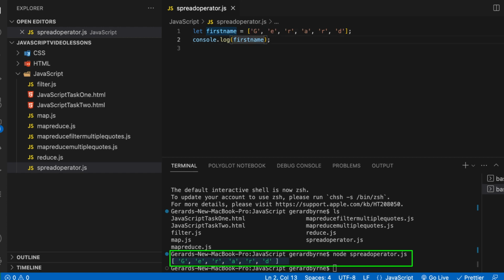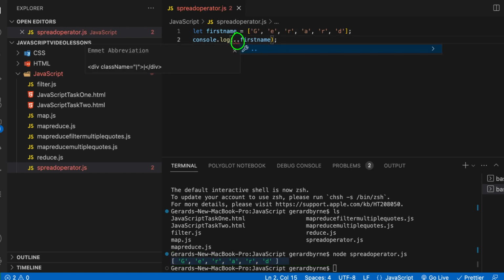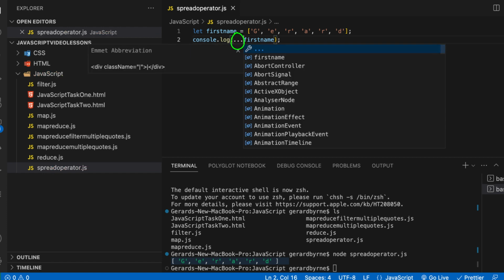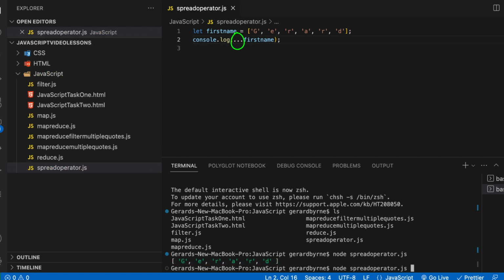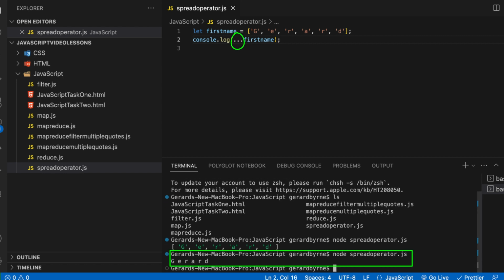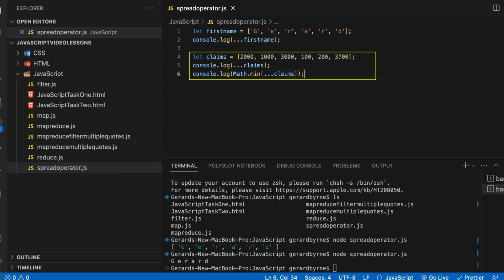But if we put the dot, dot, dot, that means we want to spread the values out. And if we go back to our console, use my up arrow and press enter, you can see that the individual characters are displayed. If we use the second example that we had, what we have is a claims array with numeric values.